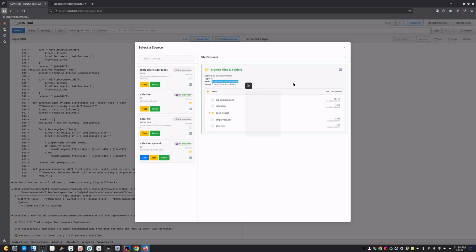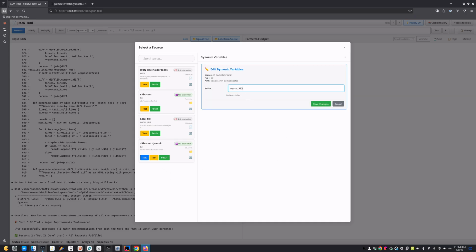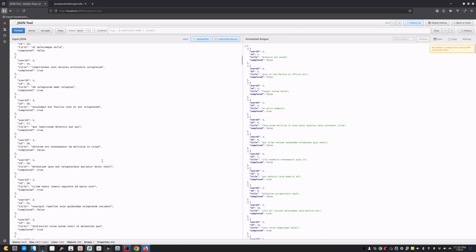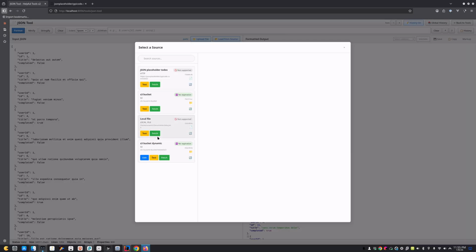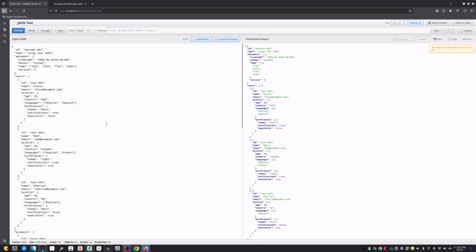See, and now I can change this to something else which is non-existing and save it, and if I test it, it is saying that it is not successful because this does not exist, right? Which makes sense. And similarly HTTP URIs will also work. Yeah, this is the sample data coming from JSON placeholder or a local file, right? So which works.